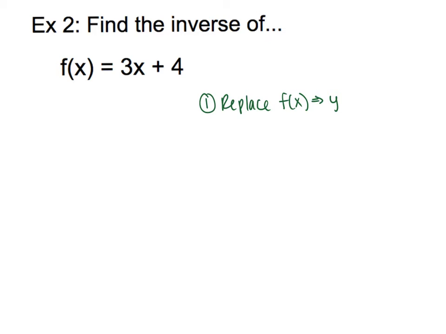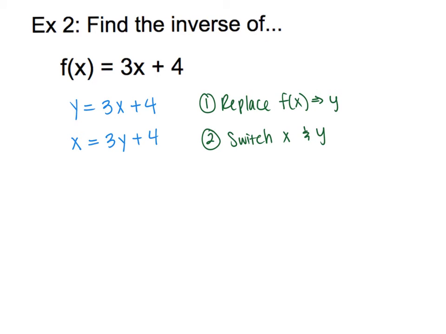So I'm just going to take this equation, replace the f of x with a y, and then bring the rest of it down as it was. Everything else still stays the same. Step 2 is to initiate the inverse, and to do that, you have to switch x and y. So basically where x was, I'm going to put y, and where y was, I'm going to put x. So x now gets to be on the left-hand side and y gets to be on the right-hand side. Everything else still stays the same.